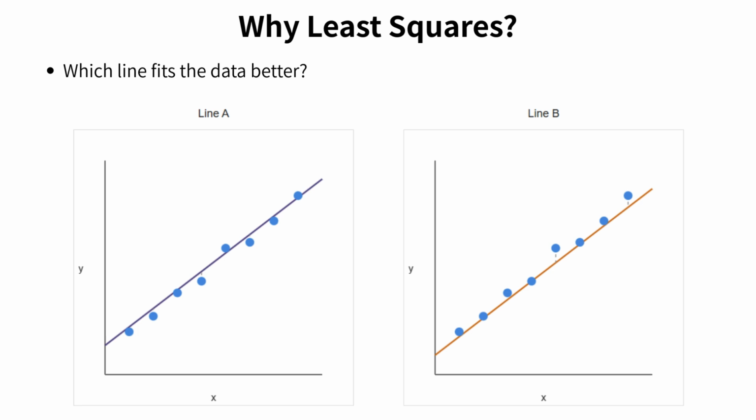Now here's the key idea. If we simply add distances, positive and negative values could cancel out. That would hide how bad a fit really is. So instead, we make every distance positive. We square them. Squaring does two things. First, it prevents cancellation. Second, it penalizes large errors much more than small ones. A line with one big miss is worse than a line with many small misses. The line that minimizes the total of these squared distances is called the least squares line. On the SAT, you don't need the formula. You need the reasoning. The best line is the one that keeps the points as close as possible overall. That's the idea behind least squares.